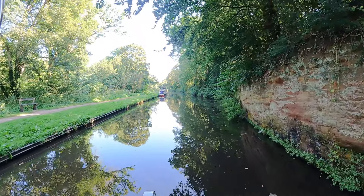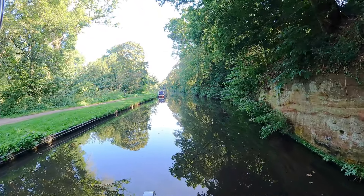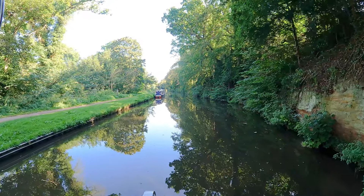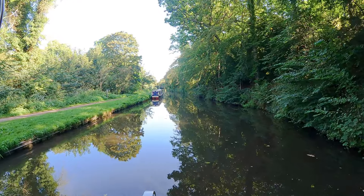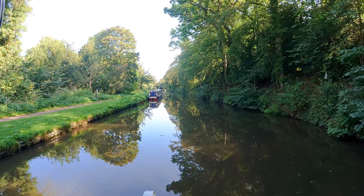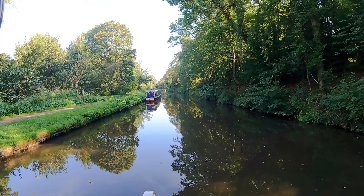Here's a little factoid about the Staffordshire and Worcestershire Canal. It's a navigable narrow canal, meaning only narrowboats — not wide beams — can use it. It passes through Staffordshire and Worcestershire in the English Midlands. The canal is 46 miles, or 74 kilometres long, linking the River Severn at Stourport in Worcestershire with the Trent and Mersey Canal at Great Hayward Junction.